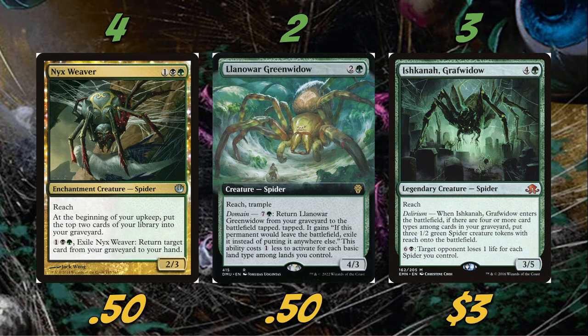Llanowar Green Widow is still playing, only down to 2 copies now, but it is still really good nonetheless. We're able to buy it back from our graveyard, which is really nice. And then Ishkana, it's really good. One of the best creatures in the deck, arguably the best creature in the deck. Once we have Delirium, we get 3 spiders, and then it has an activated ability that says, hey opponent, you gotta start doing something, otherwise we're gonna take you out with Ishkana. So definitely huge fan of all of these spiders.